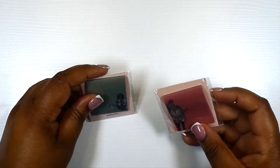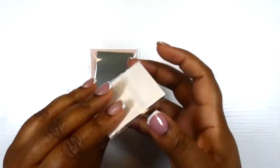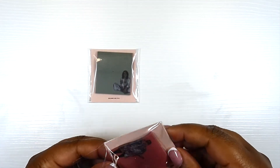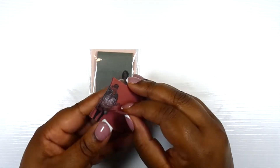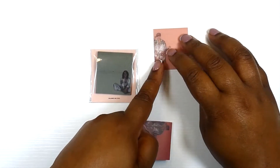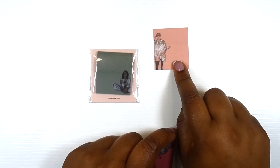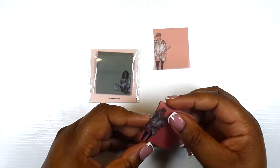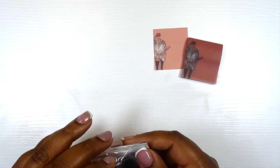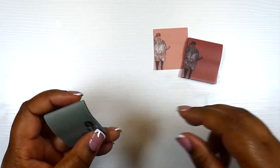Next item up, we have some square page flags. Let me see if these are paper or transparent — because these are super cute. They are transparent, somewhat transparent. Y'all, look at that. You don't typically see these smaller page flags like this with a doll on them. These are cute, I can't wait to use these. We have one in that color and then another in green.